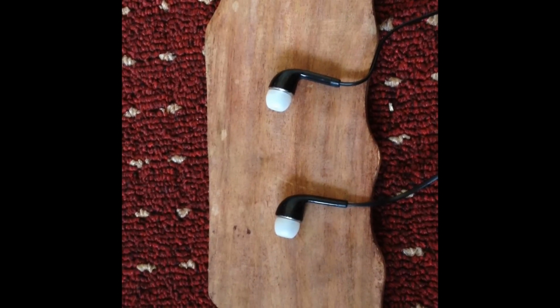Hello, today we're going to be showing you how to fix earbuds. The supplies you're going to need are a hammer, pliers, and a dumbbell.